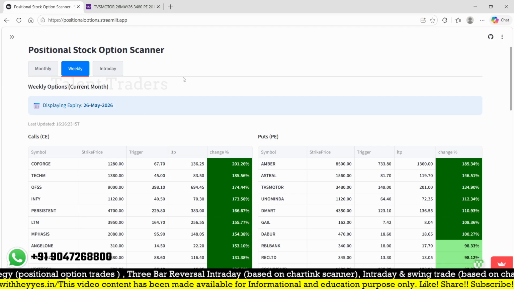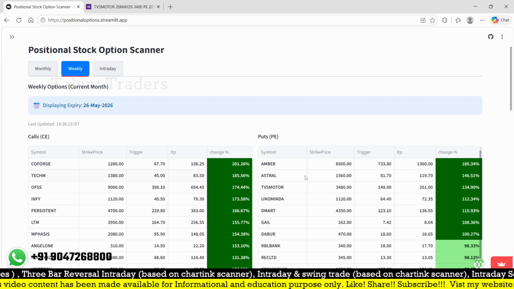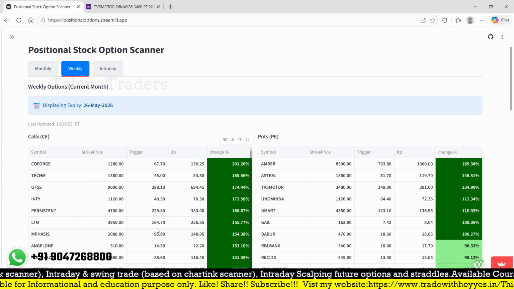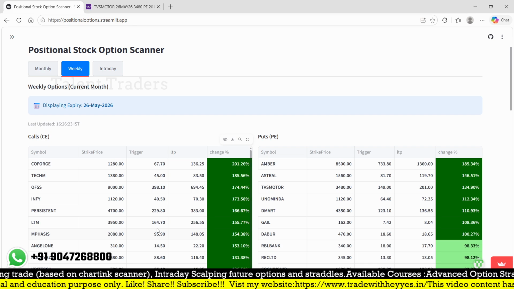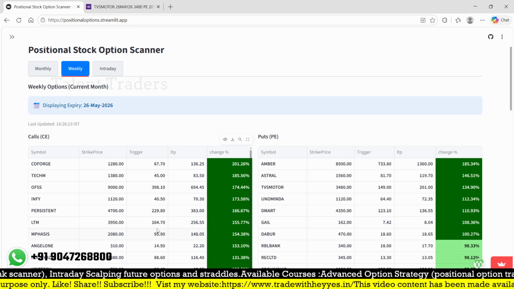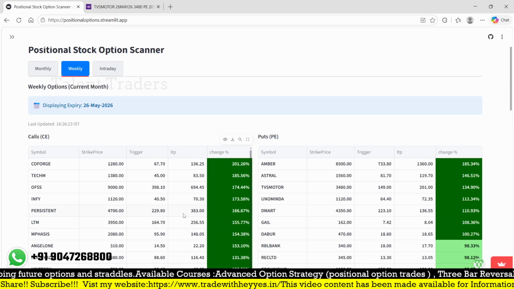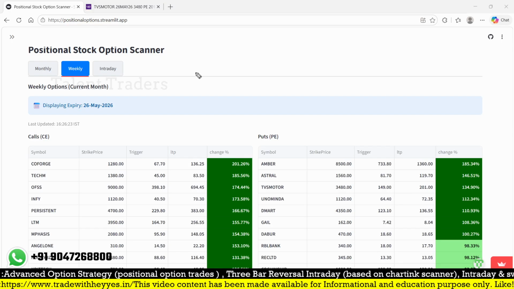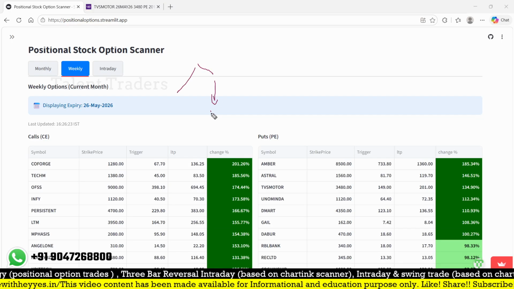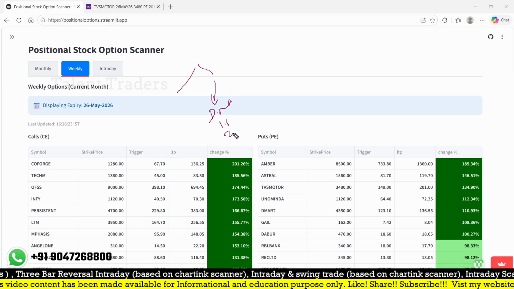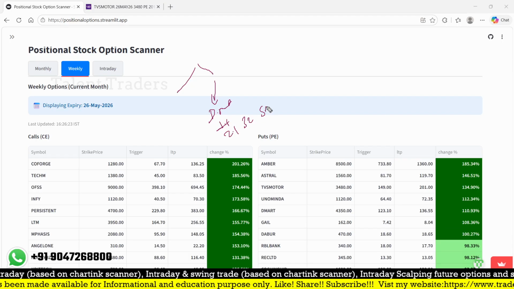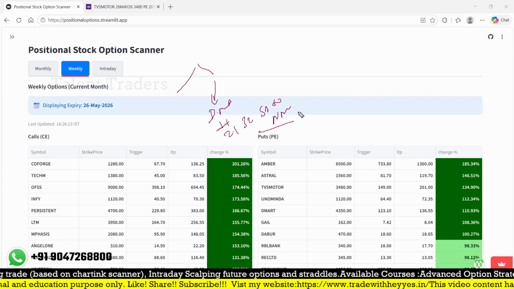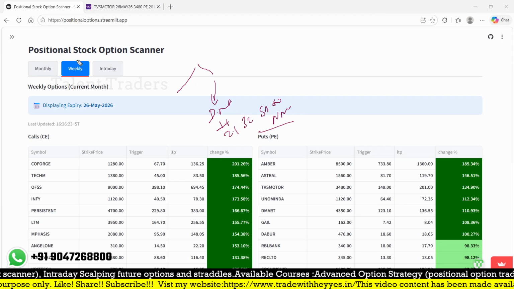We are focusing on ATM for checking, and once the trigger happens, that would be ITM, so it is not a big deal while taking ITM. If there is a huge gap between bid and ask, we simply ignore it. That is our positional scanner which we built, and it is directly useful for hedging strategies. We have two parts, directional and non-directional, but this scanner is for directional strategies like 1.1, sorry, 2.1, 3.2, SBB, FO, and naked ATM or OTM strategies. We can utilize this particular scanner, and it helps to find a trade in a much easier way.